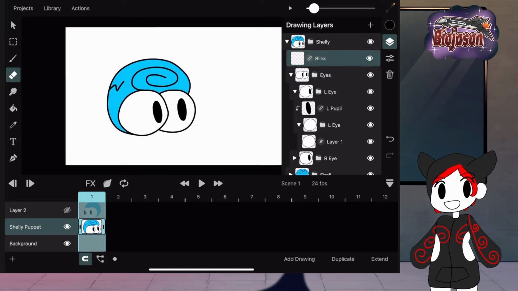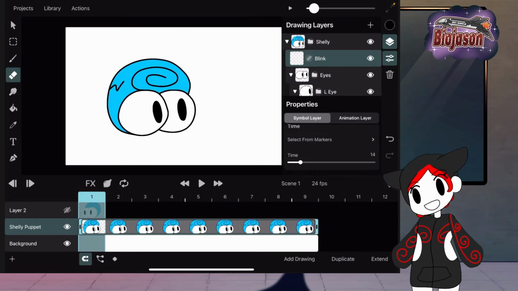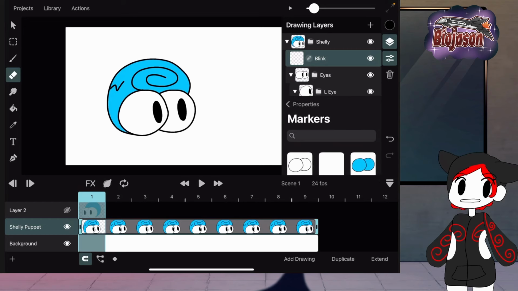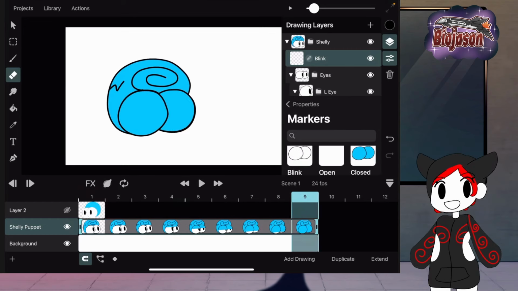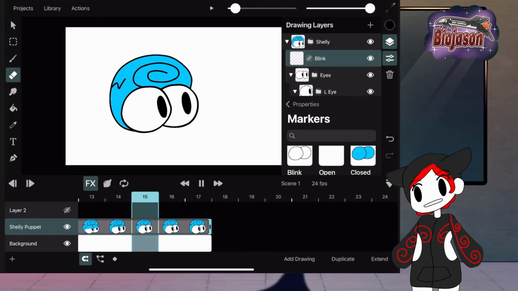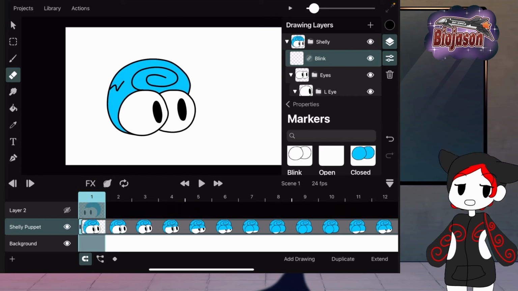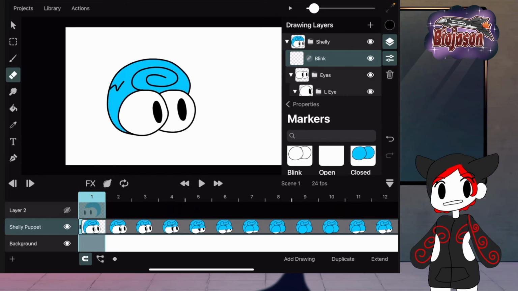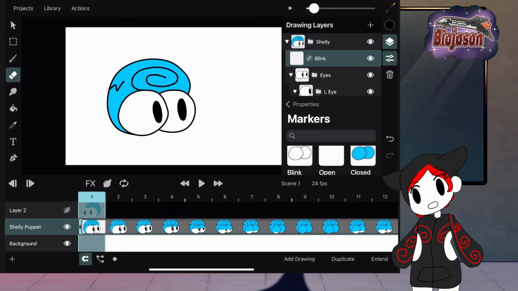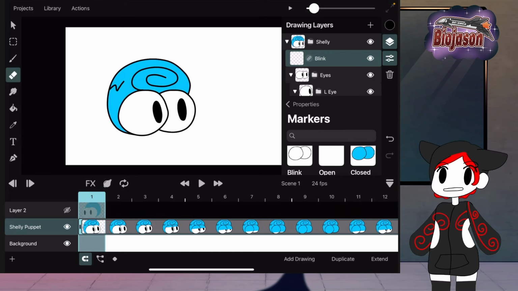So a few things you can see, I have symbols, because the symbols are what allow me to make my character blink. Whenever I'm doing an animation, and I'm like, oh, I need Shelly to blink real quick. Right? Now, blink. Ooh. Blink. Just like that. And since you can bind symbols with the bone, that was probably the most exciting thing I realized when I was messing around, because that helps a lot. It means that no matter where I move Shelly, as long as the blink symbol is connected to it, he's going to blink in the proper spot.